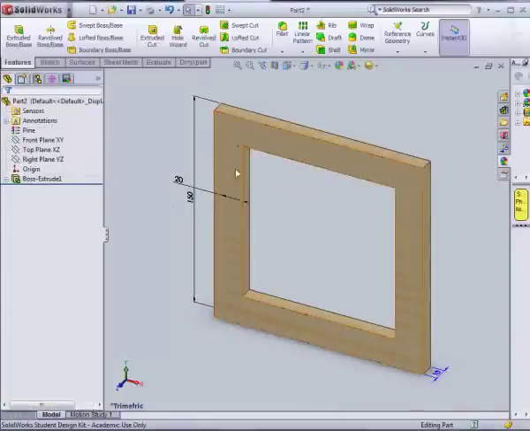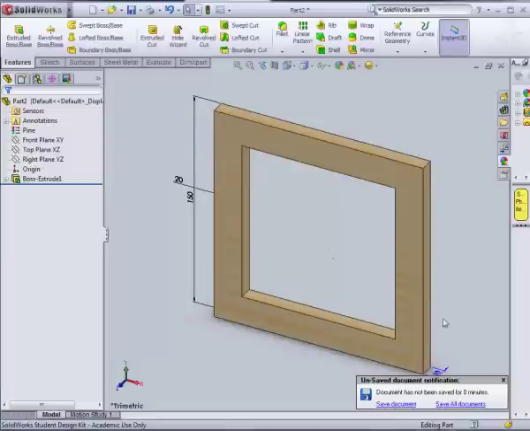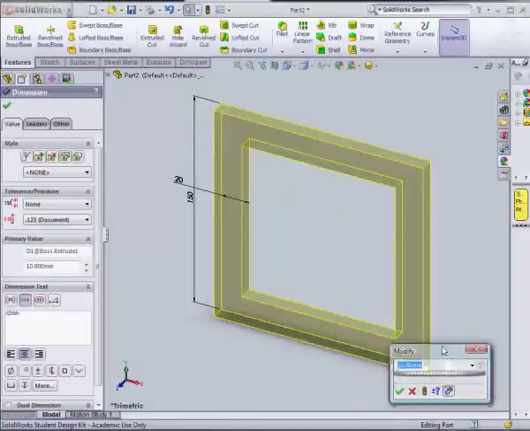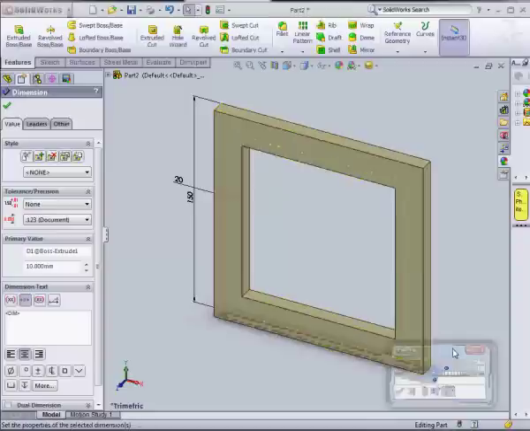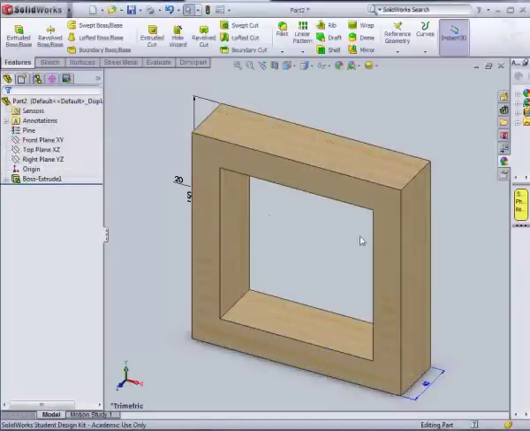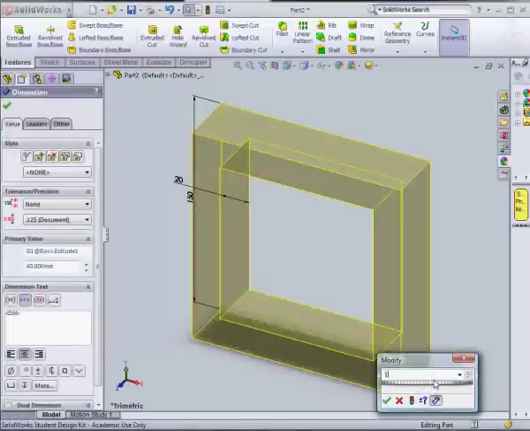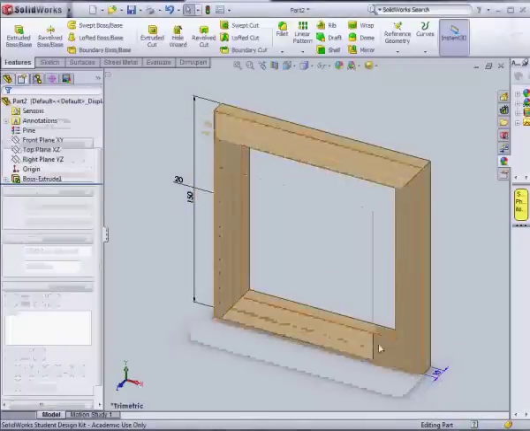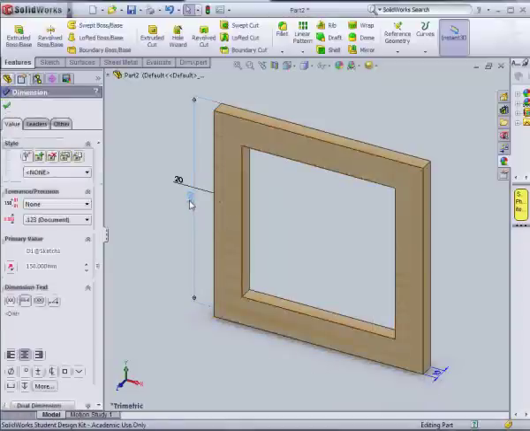So it's a lot more proportional now. We've kept our 20 millimeter border of our picture frame. So that's what we want. So what if we change the thickness of our piece from 10 millimeters? We change this to 40 and rebuild. And again, we still have our cut going through all because we incorporated it in our original sketch. So I'm just going to change that back to 10 very quickly, and this back to 100.